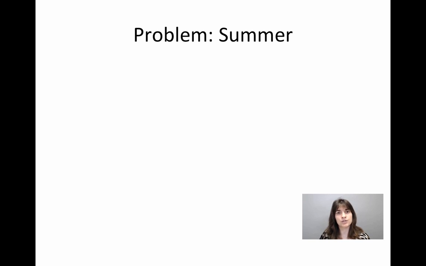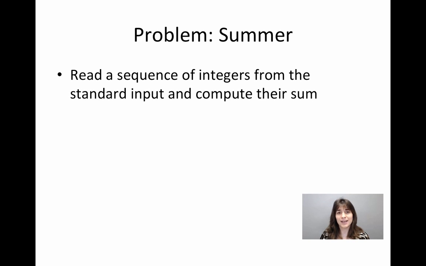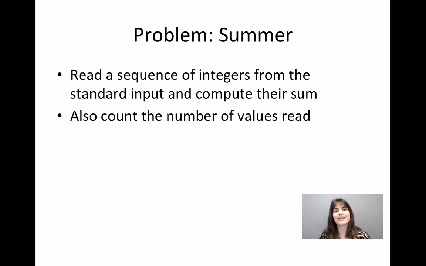The second way that we mentioned was when we want to actually accumulate some kind of value over a set of data. And this problem that we're going to solve now is going to be an example of this second way to use repetition. What we want to do is to write a program that will read a sequence of integers from standard input, similarly to what we had at the odd or even example. But this time we want to compute the sum of these numbers. We also want to count the number of values that we read. So how many numbers did the user provide, and what is the sum of the values?